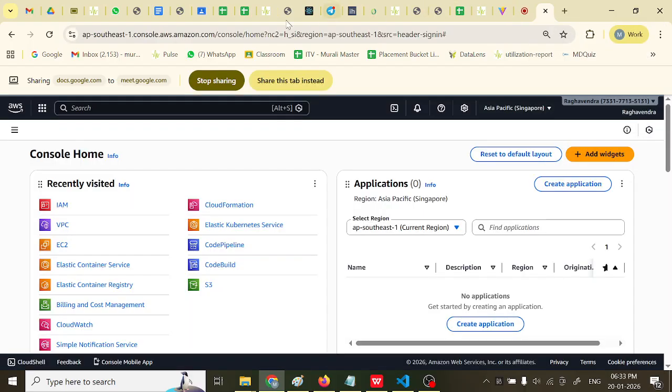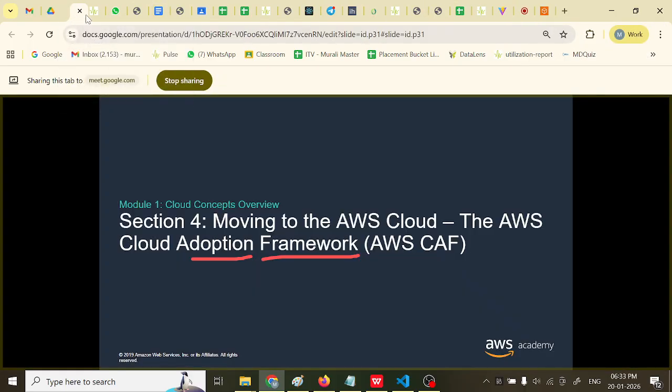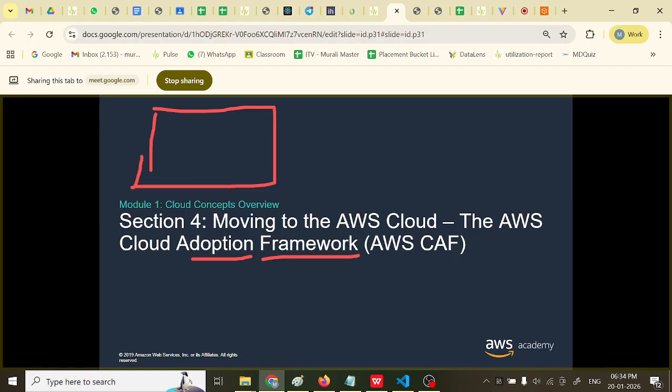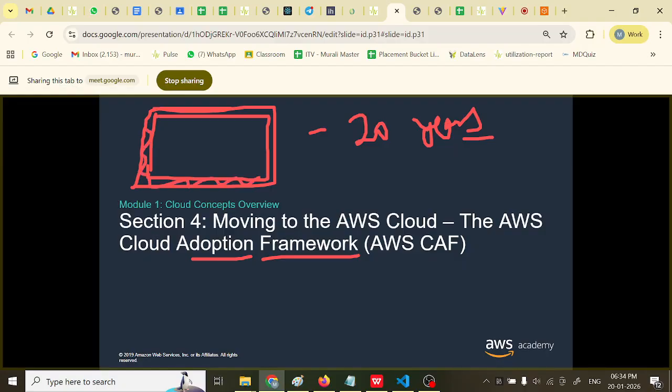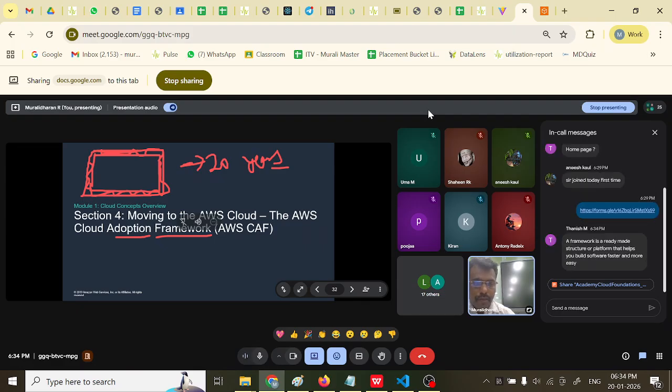Okay, let us take this photo frame itself. How much time would it take to create a photo frame 20 years ago? How many days would it take?